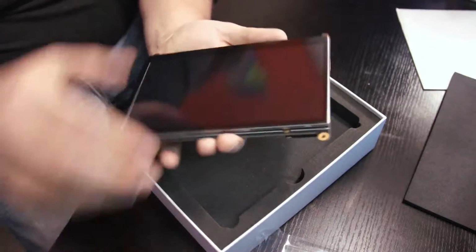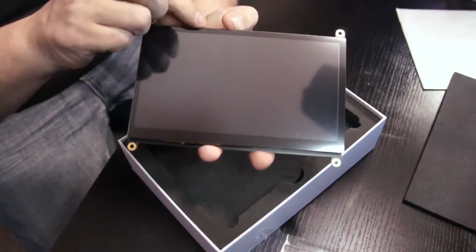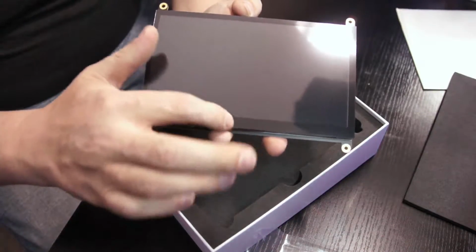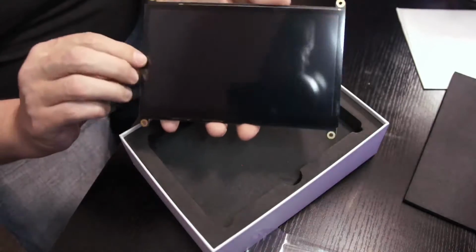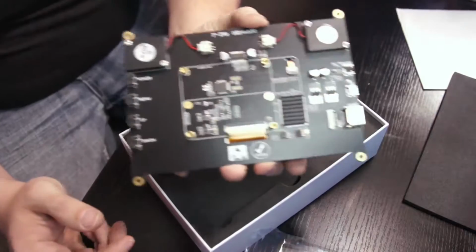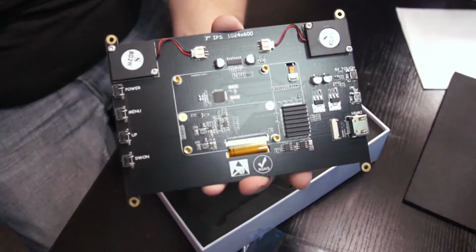I really like that. Looks like if you flip it over, you can kind of see it's got some thin bezels around the top and sides, a little bit of a thicker bezel at the bottom there, but still looks all right. Still very minimal for as small as it is. If we flip it over, we can kind of get an idea of some stuff going on here. Let's refocus. There we go.